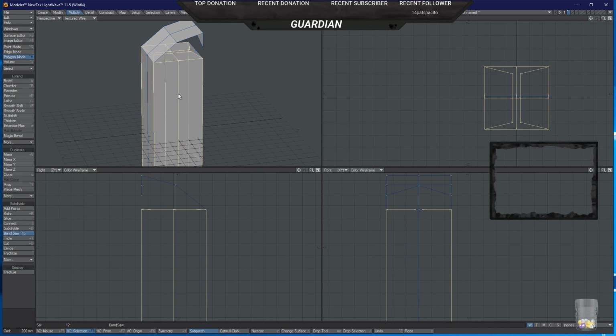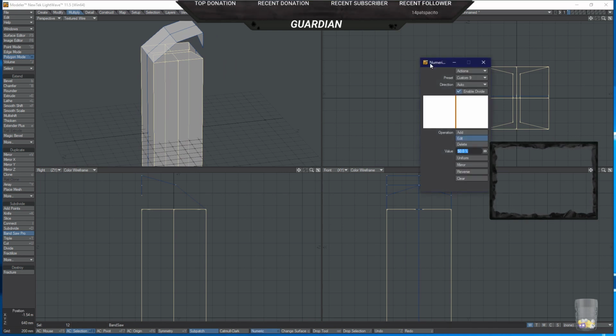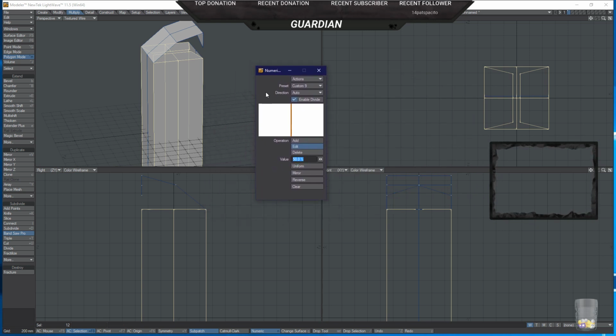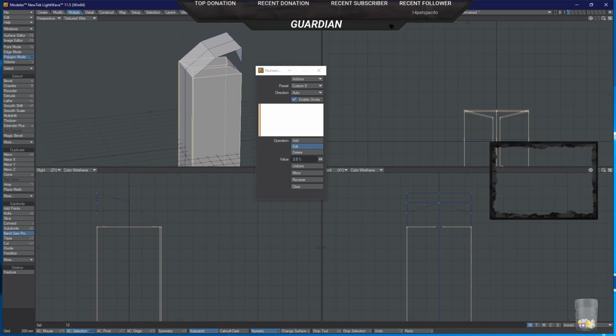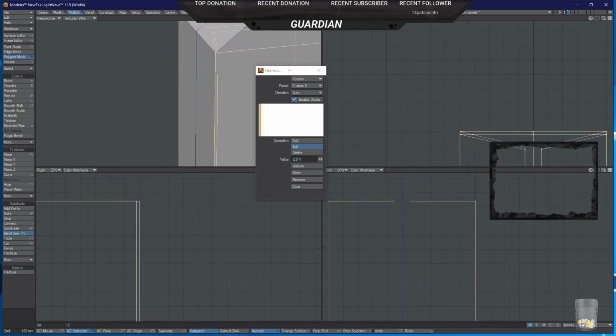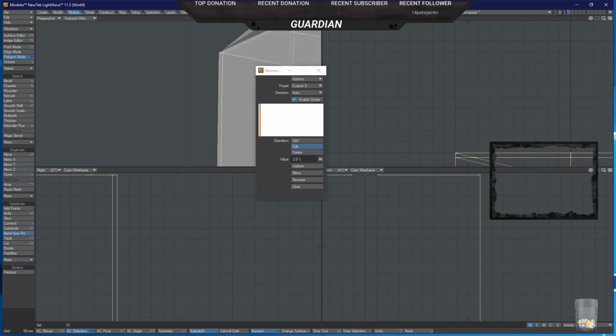Now if we enter N for numeric properties, we can see that we have more options to work with, including value, mirror, reverse, uniform, clear, all the good stuff. So what we can do is edit this and move this off to the side. Let's say, again, the boxes are still quite sharp, but they're not perfectly sharp.